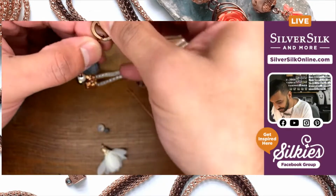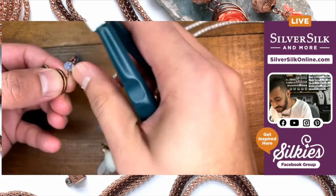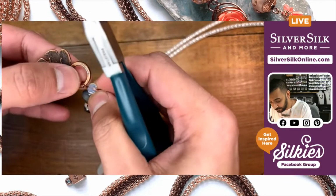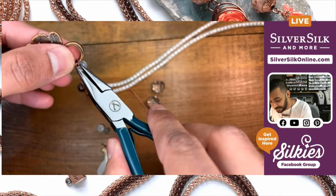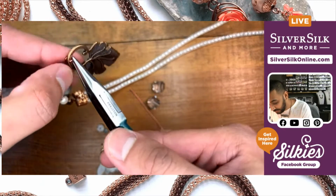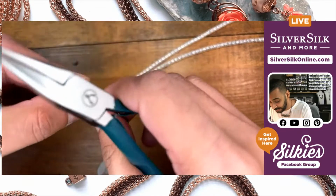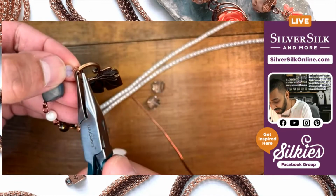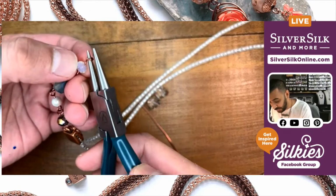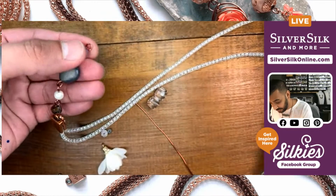I'm not really quite sure how this is facing yet. I need to hang it and see. And you do want to make sure that that loop is big enough for your finding to attach to. And I think mine might have been a little too small, so I may have to readjust here. Let's see if I can widen up that loop just a little. That should work.